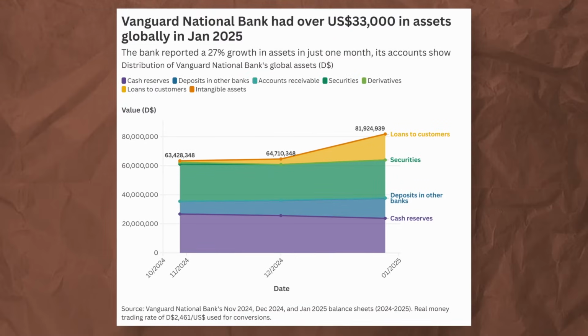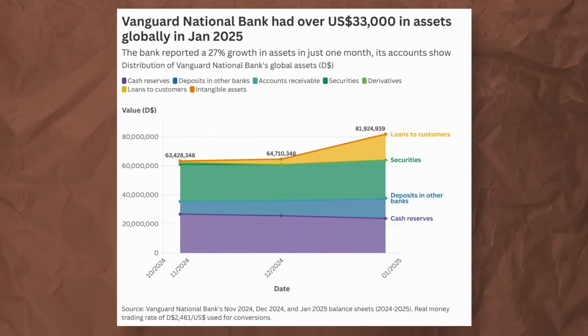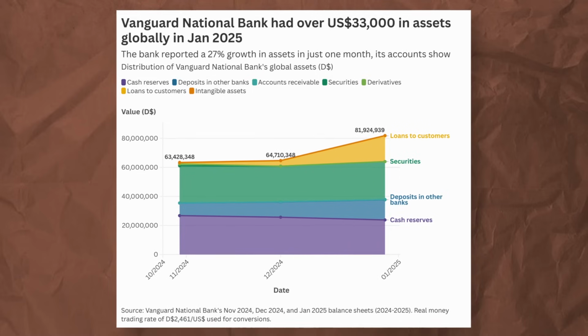The systemic problems that have plagued Vanguard National Bank are an open secret among the financial sector. As DemocracyCraft's sole multinational bank, with over $33,000 in assets across multiple servers, according to its January 2025 accounting records, its difficulties with governance, risk management, and compliance have really been put under scrutiny over recent months.